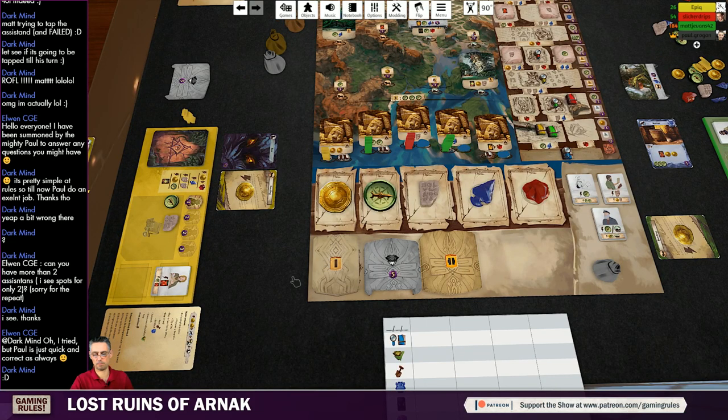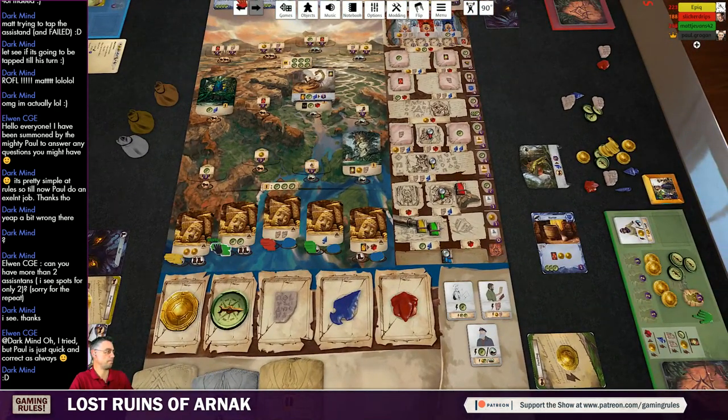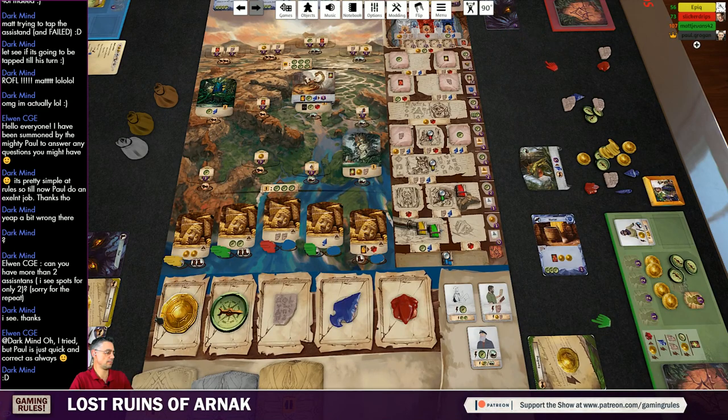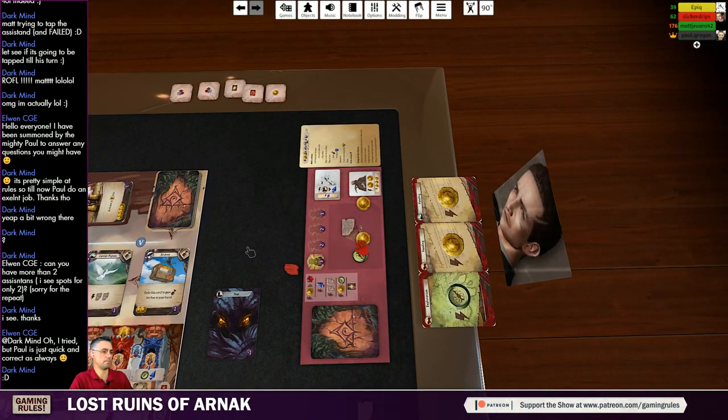Back to you, Russ. Oh, man. Okay, so what can I do? I think I'll have to play the bow and arrows to get one compass. Yep. And that is it. Done.